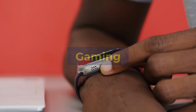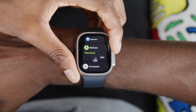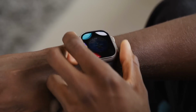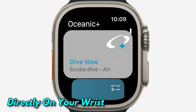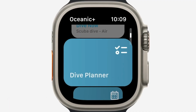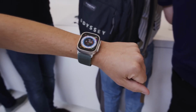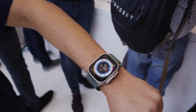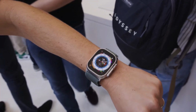Gaming. Can you play games on Apple Watches? Yes. While the Apple Watch is a serious piece of equipment, it can also be used to blow off steam with games directly on your wrist for free. Learn how to get games on your Apple Watch and relive the good old days of Nokia's classic Snake game on your watch face. If retro games are not your style, don't worry, there are many exciting games to play on Apple Watch, and many are free.